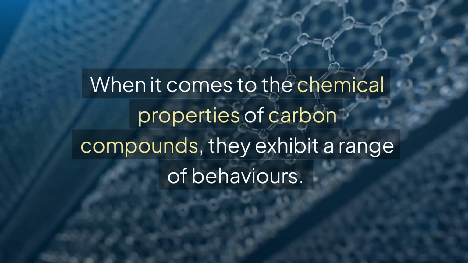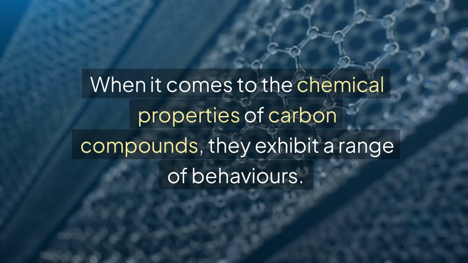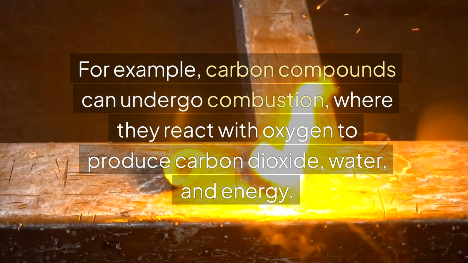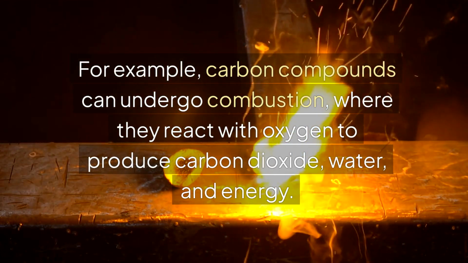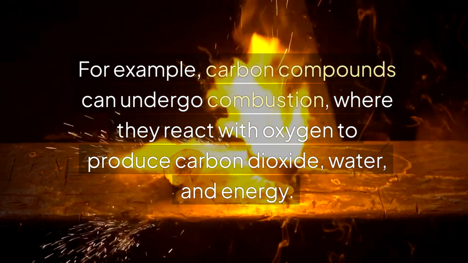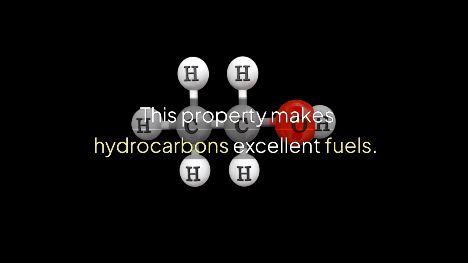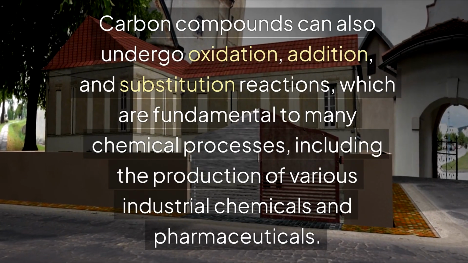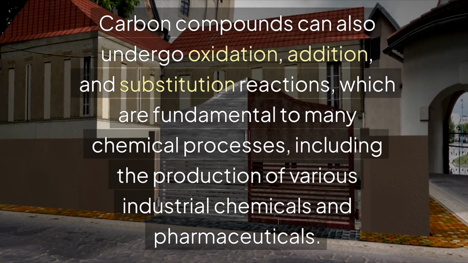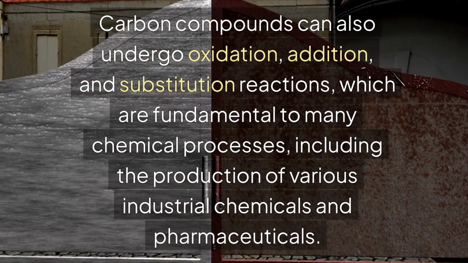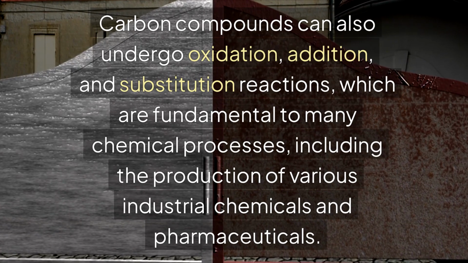When it comes to the chemical properties of carbon compounds, they exhibit a range of behaviors. For example, carbon compounds can undergo combustion, where they react with oxygen to produce carbon dioxide, water, and energy. This property makes hydrocarbons excellent fuels. Carbon compounds can also undergo oxidation, addition, and substitution reactions, which are fundamental to many chemical processes, including the production of various industrial chemicals and pharmaceuticals.